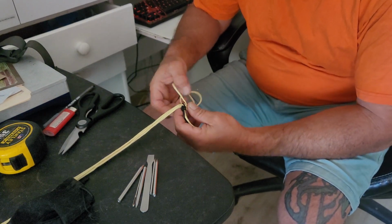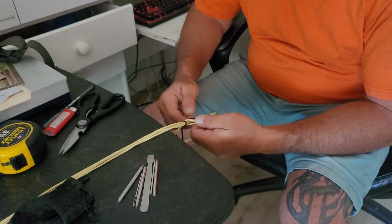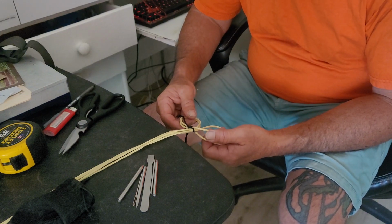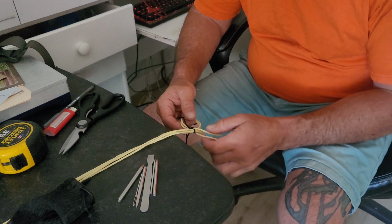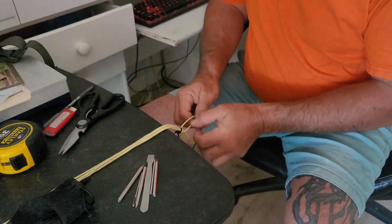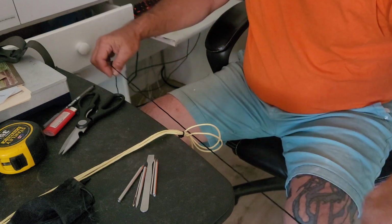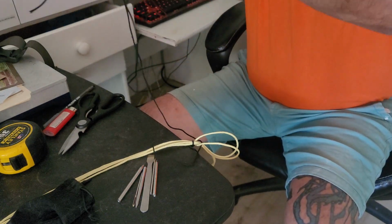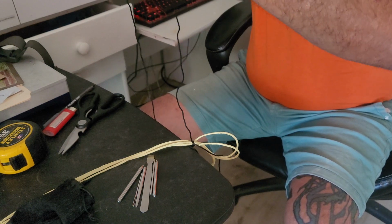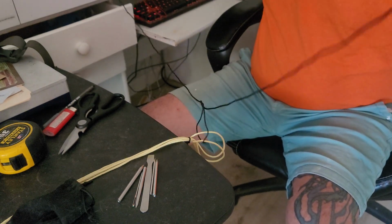Okay. Now I've got these 2 finger loops. And what I'm going to do is take the side that's not connected yet. And I'm going to go through here. Take the 95 paracord, run it through both of these loops, pull them up to where they're even, and do another half hitch. Okay, so I'm going to pull this half hitch all the way down.